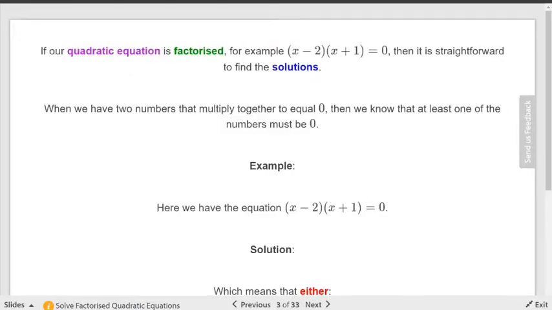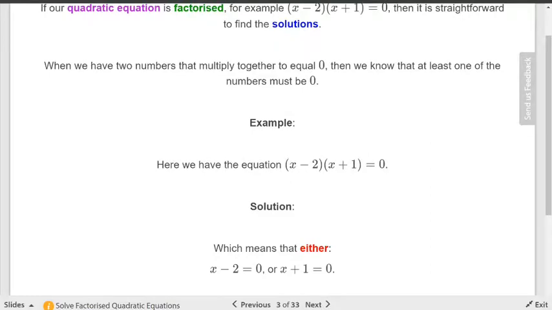All right. So, if your quadratic equation is factorized, then it's really simple to find the solutions because all I need to do is take each one of those factors and set them equal to what? 0. Okay? So, let's take a look at this one. So, how do I know, first of all, that this one is already factorized for me? The brackets. So, remember, our first step would have been set it equal to what? 0. That should say set equal to 0. Well, what do you notice? It's already there. It's already set equal to 0. So they've done the first step for you.